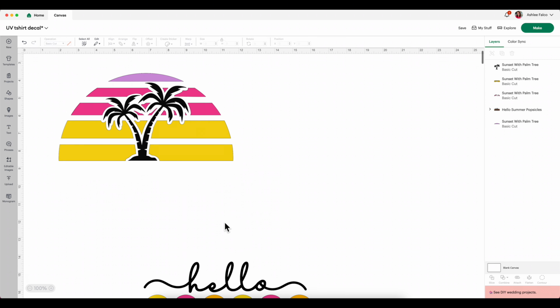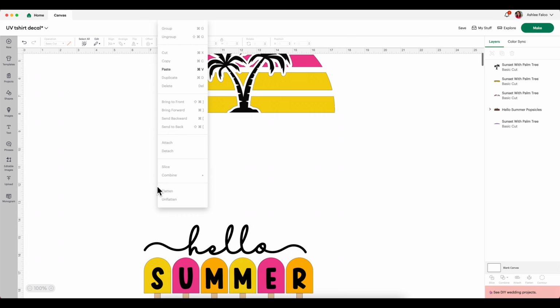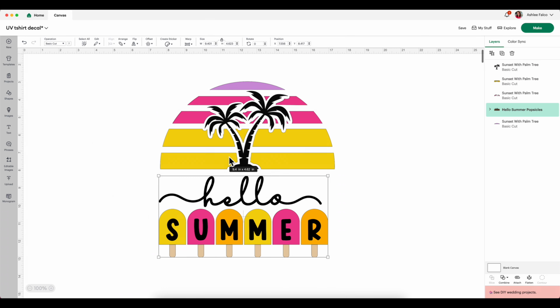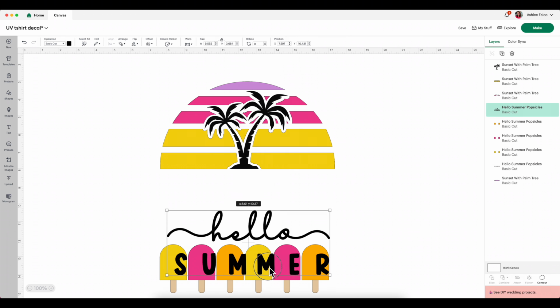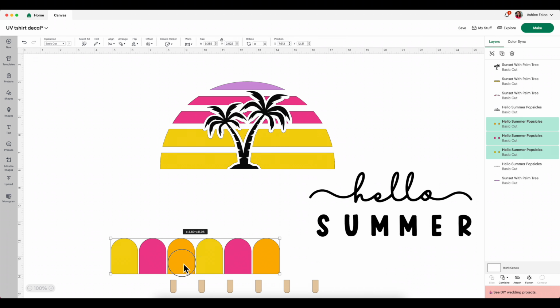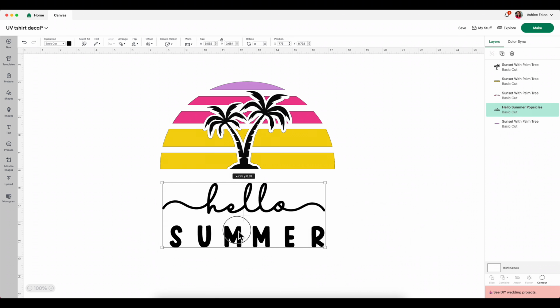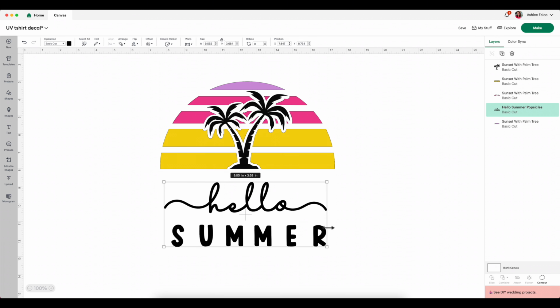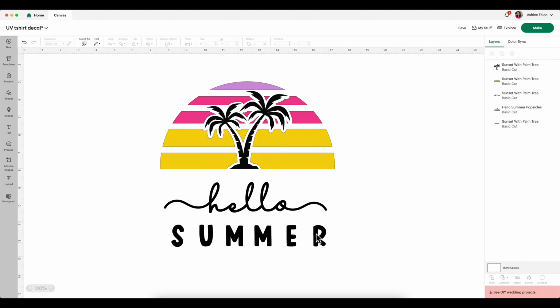Now what I want to do is add a little bit more to this design, and that's where we're going to use this Hello Summer popsicle set. However, the only thing that I want to use is the summer lettering. So I am going to right click and press ungroup, and I'm going to move over this right here, select all these popsicles and delete them because I don't need them. I only want the lettering. And now what you can see is this clip art is one whole clip art, just like what originally was over here. Now I only want the letters of summer.